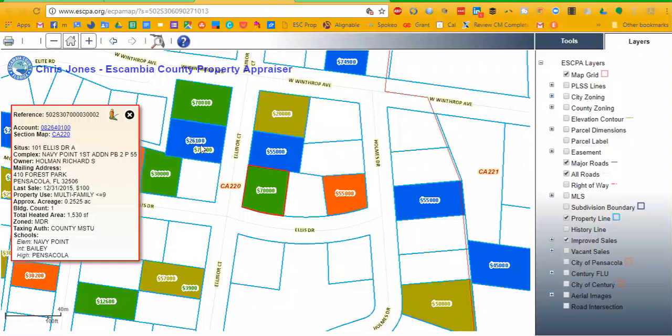Now, what this one's saying right here, see how it has 2 numbers in there? And this one has two numbers in here, what do we do in that instance? Well, what this is telling me is that this was a multi-property sale, so it's saying that the last sale price on this property was $26,100.